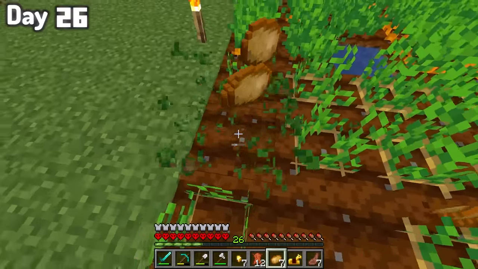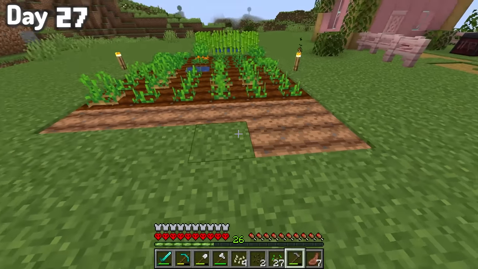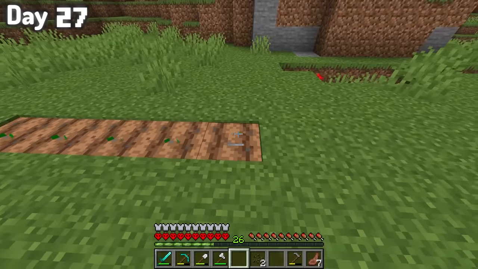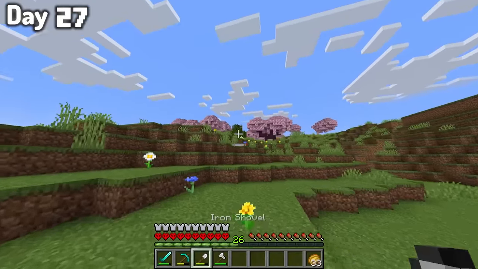And I even got some crops to harvest. I cannot wait to eat all of this stuff. And I guess I should also probably just expand my farm a little bit. So that way I can get more wheat to breed my cows. And I guess I can also plant down some pumpkins and melons. And while I wait for all my wheat to grow, I think I should probably go and harvest some material.